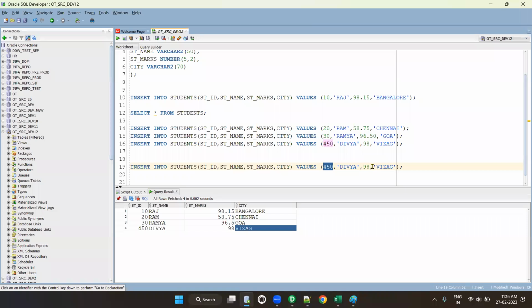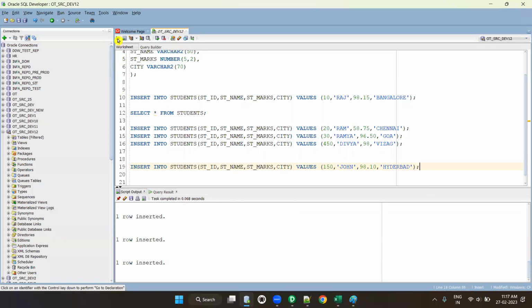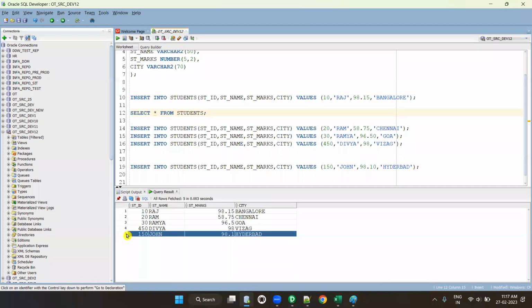Suppose I am giving 150, John, 98.10, and Hyderabad. Now see, execute this record. One more record got inserted. Now this is that record: 150, John, 98.1, Hyderabad.